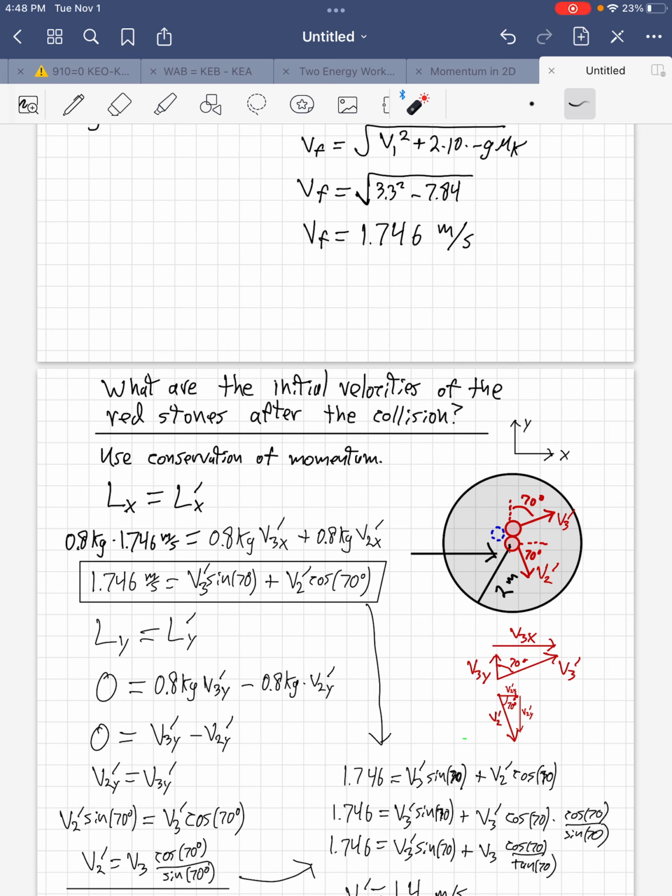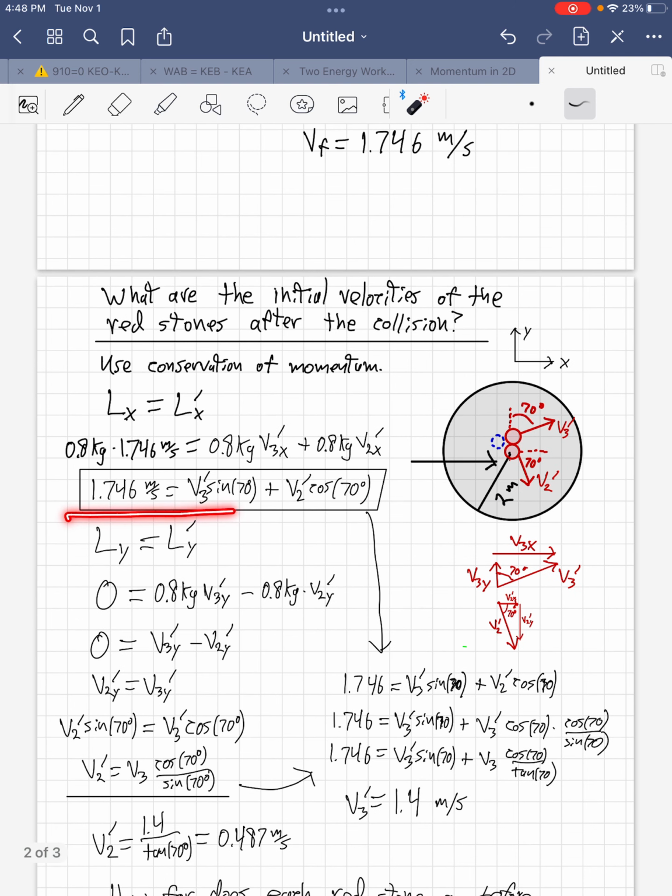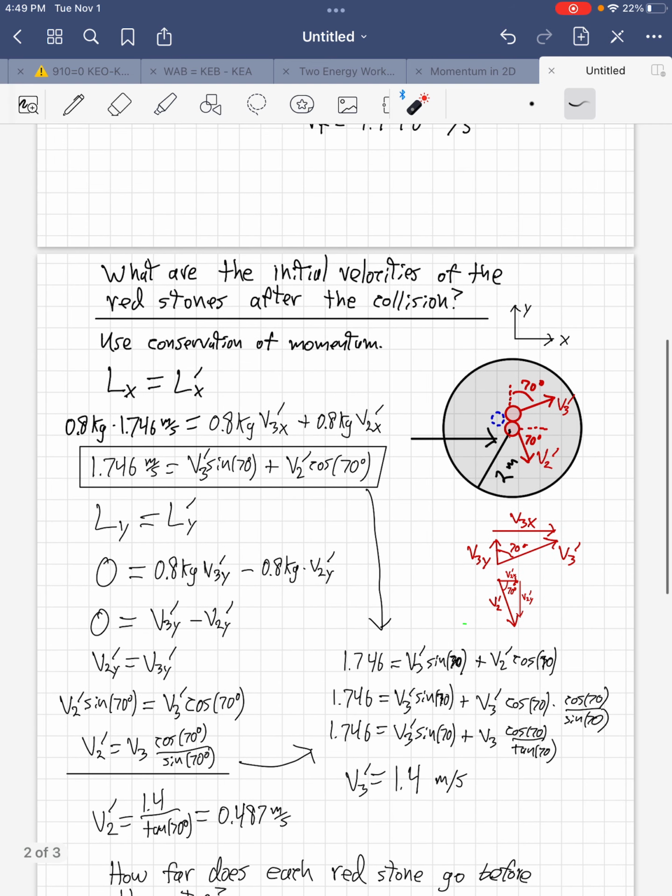All right, what about for this one? For this one, we give the angle from a slightly different location. We give the angle from the horizontal. And here you can see that the x component is actually adjacent to this 70 degrees for V2. So V2x is equal to V2 times cosine of 70 degrees. All right, so let's say that wraps up our x components. We don't know what to do with that because we have two unknowns, and that's scary. So we need to use another equation in order to figure things out.